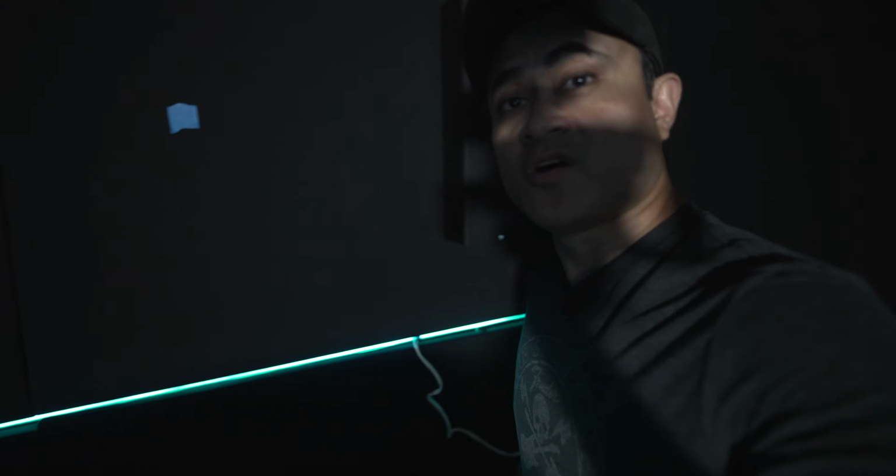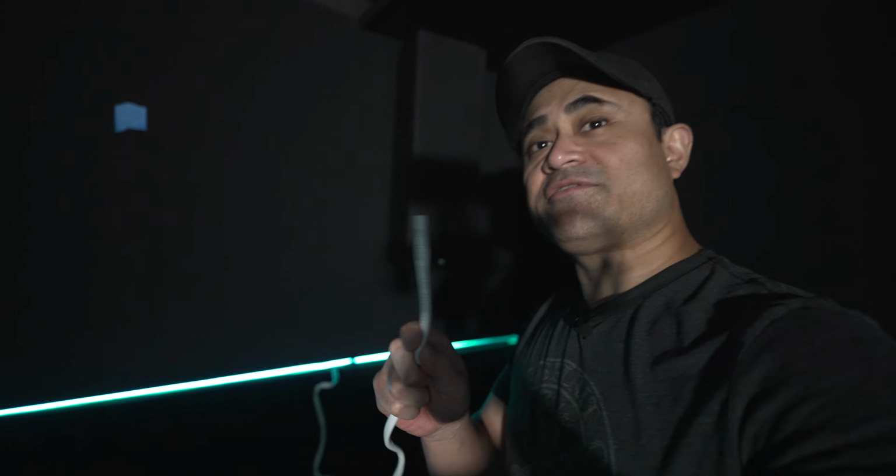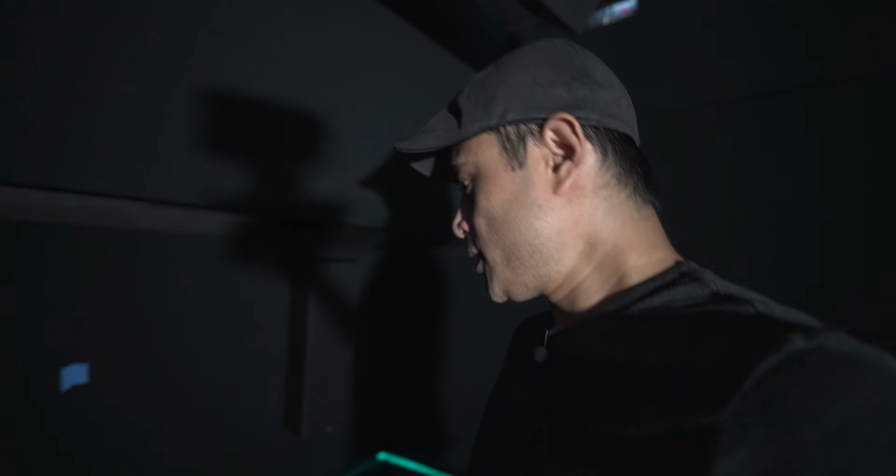Now, one thing that I'm glad that I took care of when I was wiring up the room was that I did pre-run everything for waveforming. So I did this a couple months ago. So I've got extra cable here. This is for the left subwoofer, and then I have another one on the opposite end. And I've got an extra 2 lines each, so I can actually have 4 passive subs in the back. And I also ran wire for 4 passive subs in the front as well. So I mean, I'm only going to have 3 passive subs back here, no active subs at all, and then I'm going to have 5 passive subs up front.